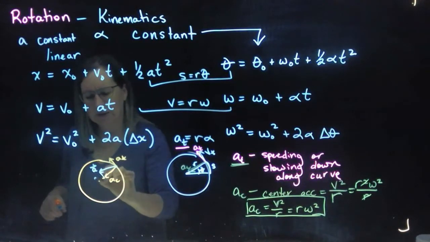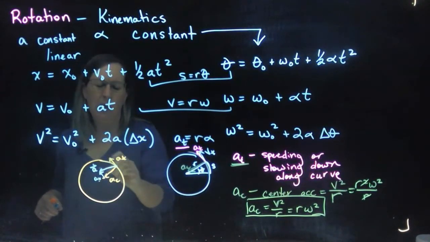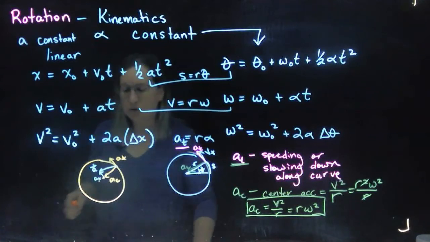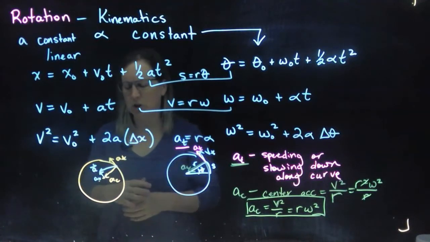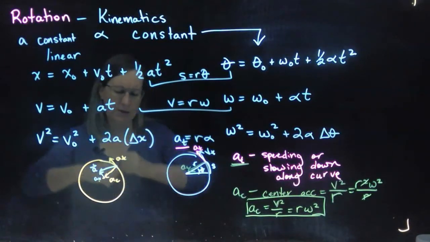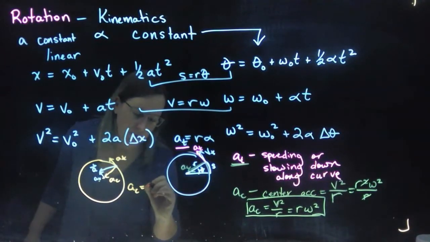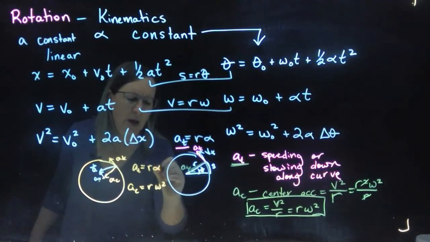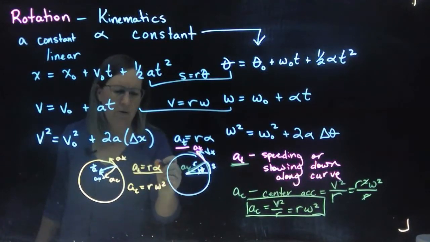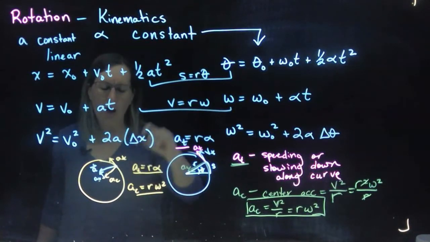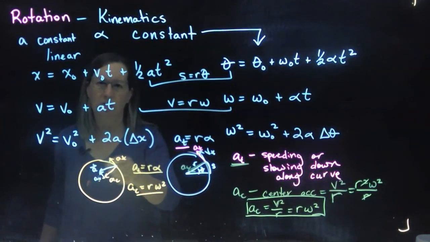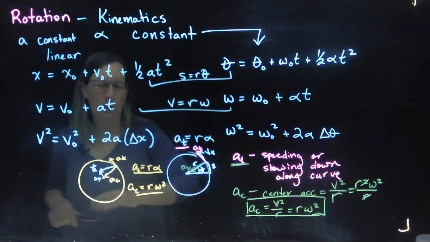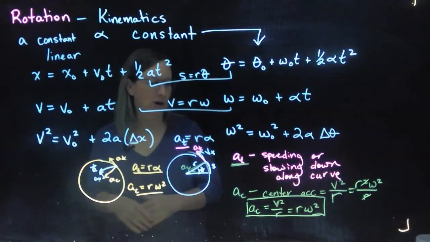If I move this a t here, that's the a t vector. And so this acceleration is the total acceleration, and your static friction is going to have to provide that if that's the force that's doing it. So a c, just for completeness, in terms of angular variables, is this. a sub t is r times alpha. So this could be constant, right, if alpha is constant, but this would be changing. As you get a higher and higher speed, the centripetal acceleration is going to be increasing, and so you need more and more friction to hold you to that road if you happen to be speeding up as you're going around the turns.